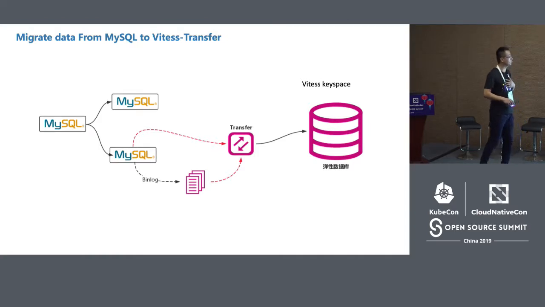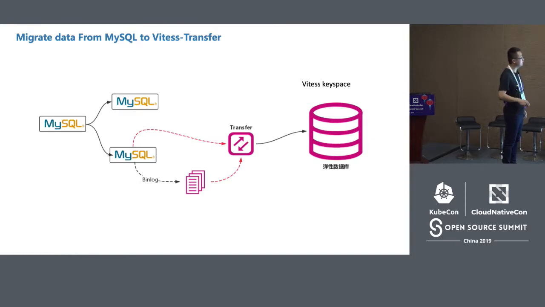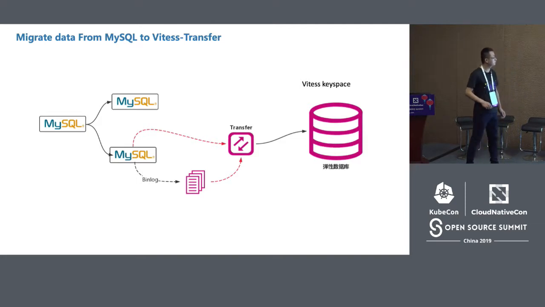So we extract and synchronize VTGate data and Bin Lake data in real time. This is only limited to this stage to enable real-time synchronizing, and there is no master replica latency. It is similar to what I have described. This business module used to visit the MySQL module, and now it only needs to visit the new module. They only need to restart the services. It used to connect with the MySQL cluster, and now switches to the Vitess cluster. So this is what we do for transfer.